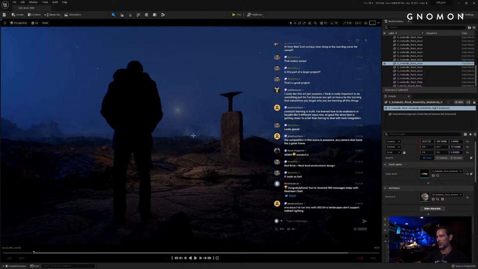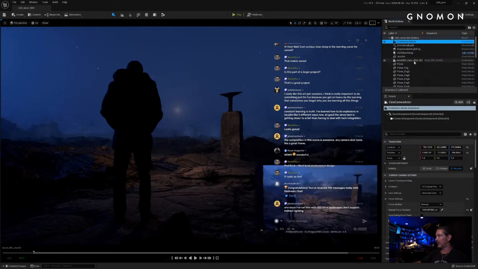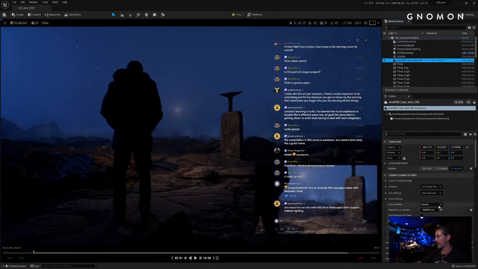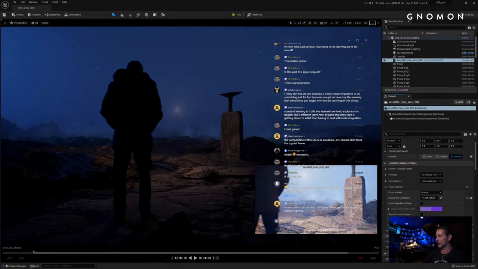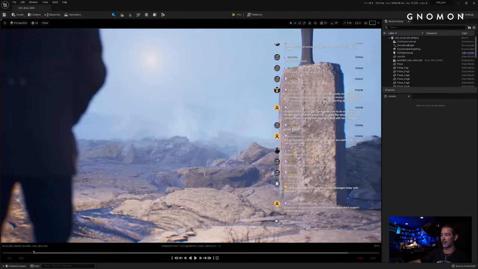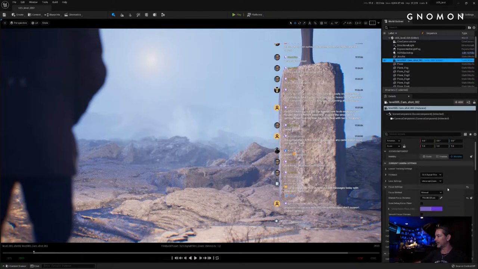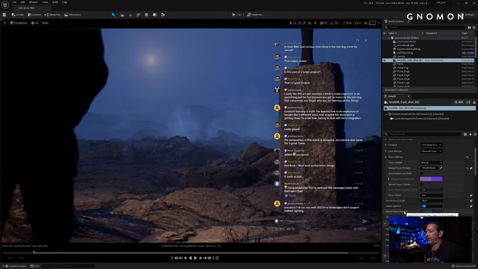So now I need to adjust exposure on this camera. I need to select the camera, and this is level 005 cam shot 2. I can decide what's going to be in focus, and I'm going to adjust the aperture. Oh, we're not looking through the right camera. There we go. Now we're looking through the right camera and we can see the depth of field. So if I select that guy and adjust the aperture, it's going to change the lighting because you're changing the f-stop.